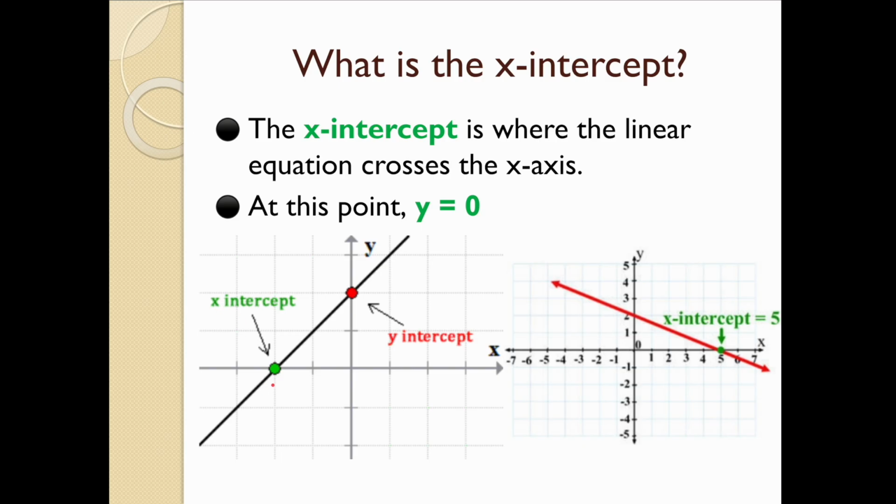All right. So we involved the coordinates. In terms of the y value, x would become 0 and y will become a different number for the y-intercept, and then for the x-intercept, x would be a number and then y would become 0.